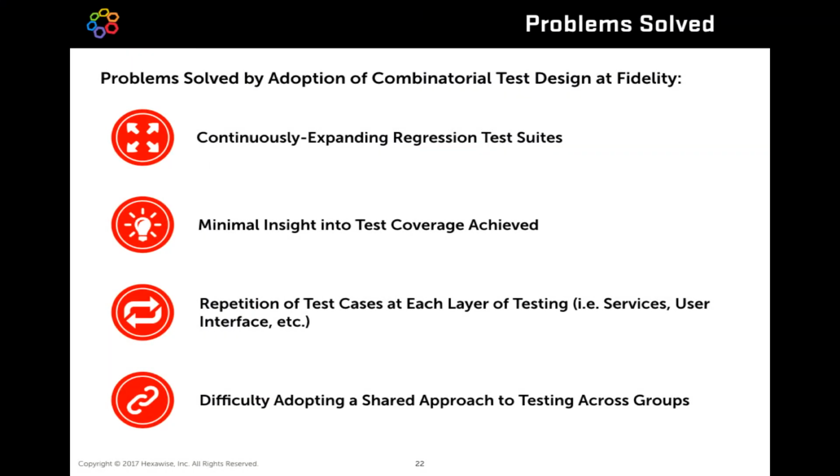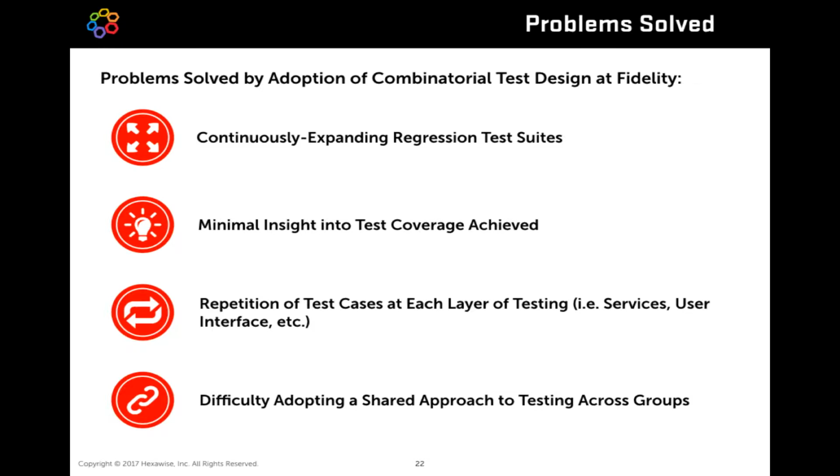And I saw that although we had a good, strong focus on test automation, our regression test suites were continuously expanding. Every day people were developing new code, we had to develop new tests, people weren't doing a rigorous job around cutting back on those tests, some of them were no longer useful, etc. And we could not identify what the coverage was we had of the code that we were testing. We found also that there was a repetition going on of test cases.